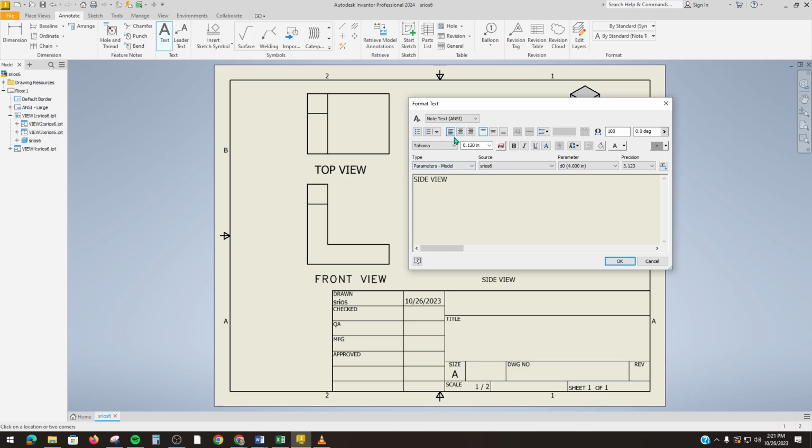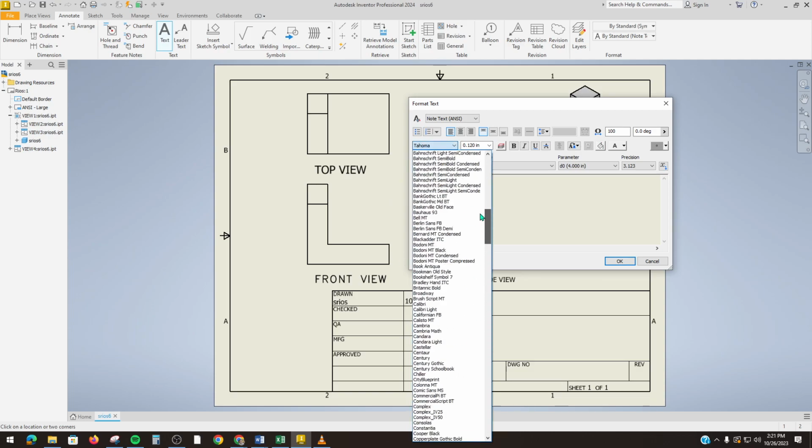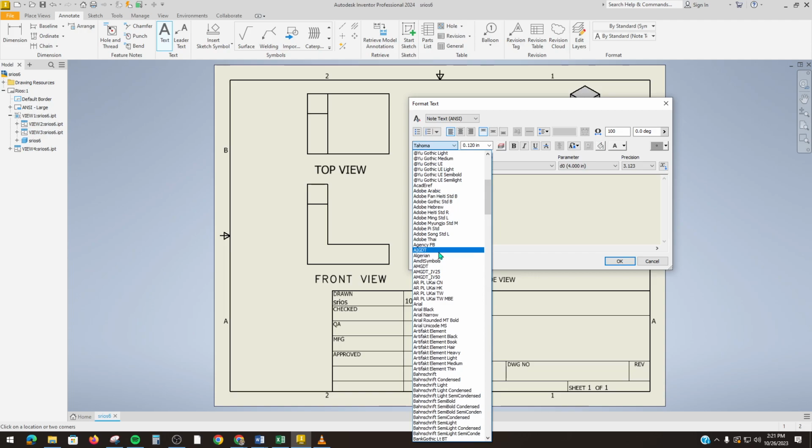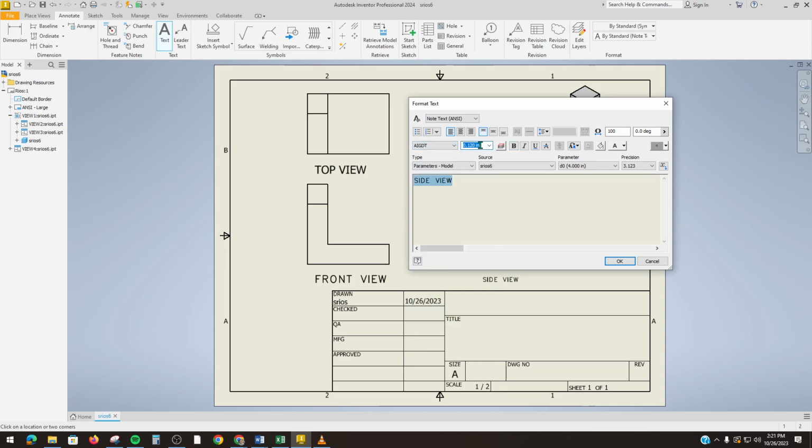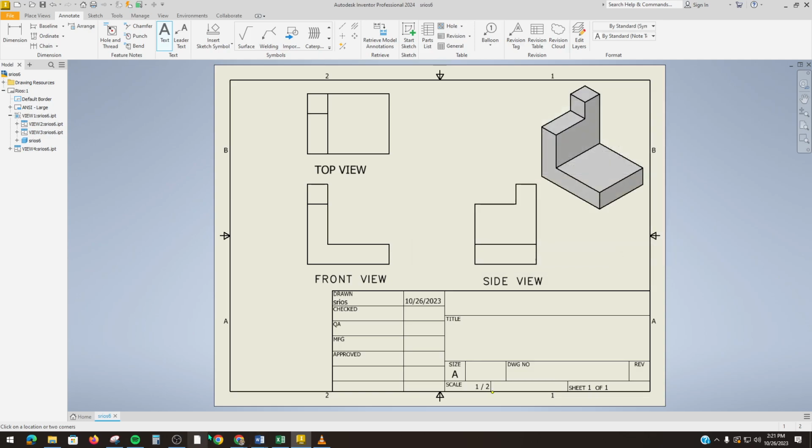Since I didn't change the features since the beginning, I'm gonna go ahead and highlight, select the one, I think it was this, then type 0.2. So you can either do it at the beginning or at the end by highlighting. I'm gonna click OK.